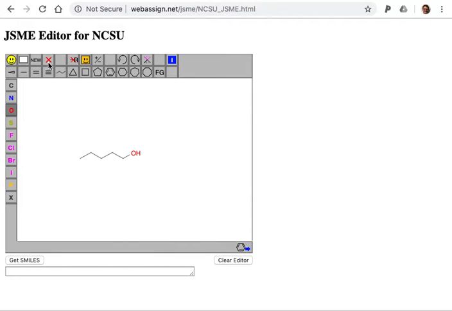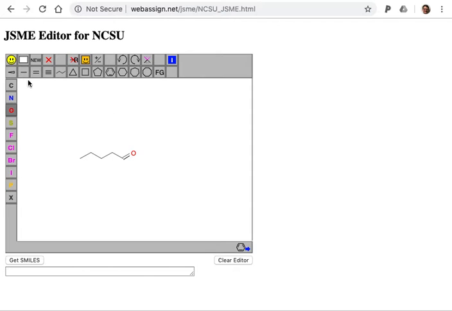So now I'm going to draw a pentanal. So I just remove this. Okay? So now 1, 2, 3, 4, 5, same. And I'm going to make pentanal. Pentanal is an aldehyde, and it has a C double bond to oxygen and a single bond to hydrogen. So I'm going to do a double bond here, and I'm going to put it over here, okay? And I will add oxygen.